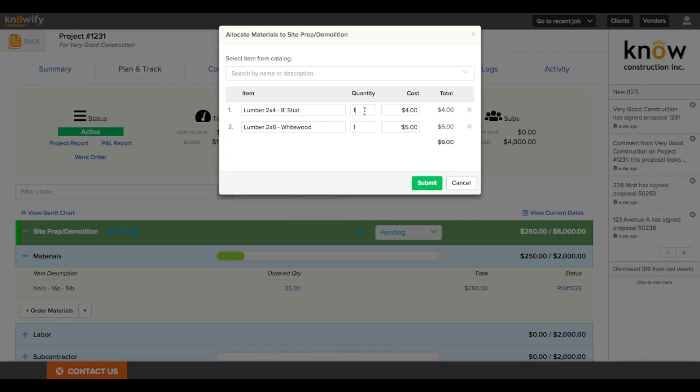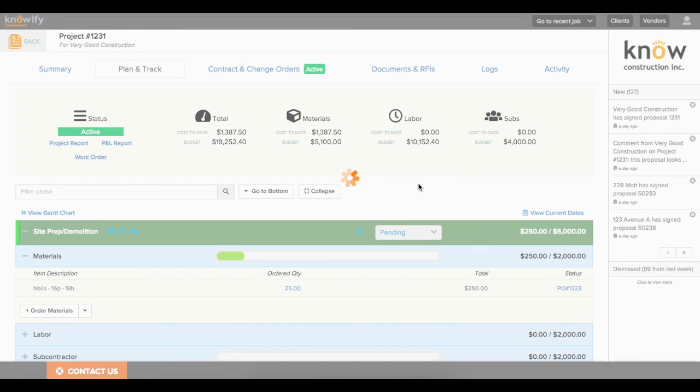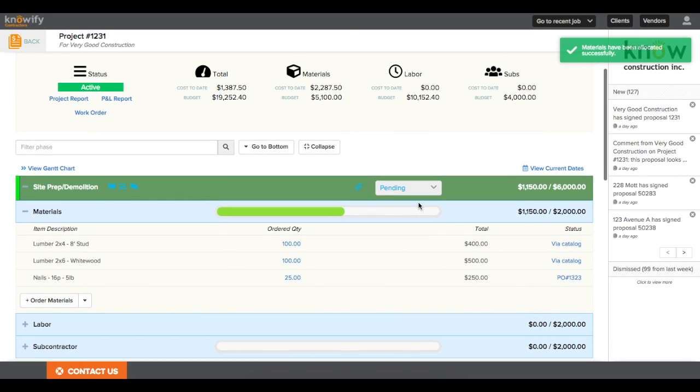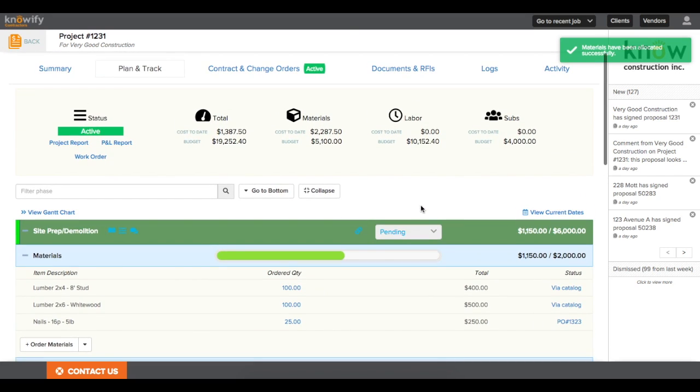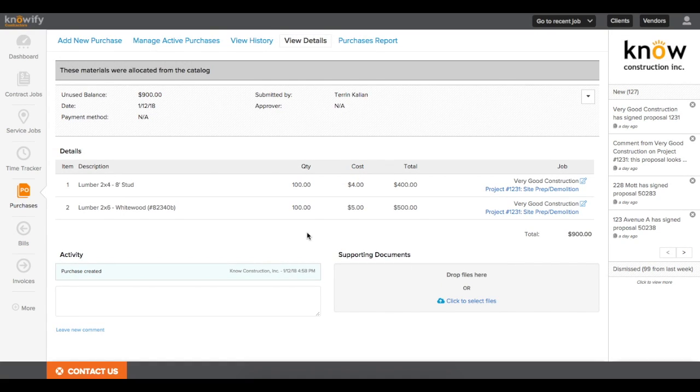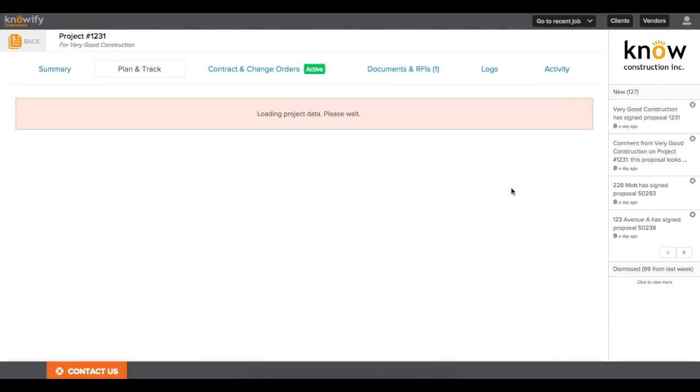I'm going to go ahead and choose a couple of these. And then I can just write in quantities, and it knows to add that as part of the cost of the project. This way I don't have to make an accounting transaction, but since I've used the materials, I want it to show me that the material cost has increased. And if I click where it says via catalog to the right hand side of any of these items, it'll pull up something very similar to our purchase details screen where I can again delete with the top right. And this will be stored actually in your purchases under the View History tab.